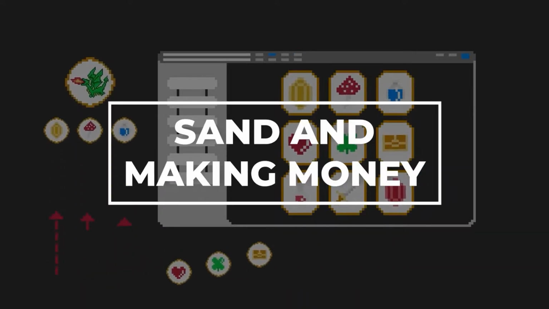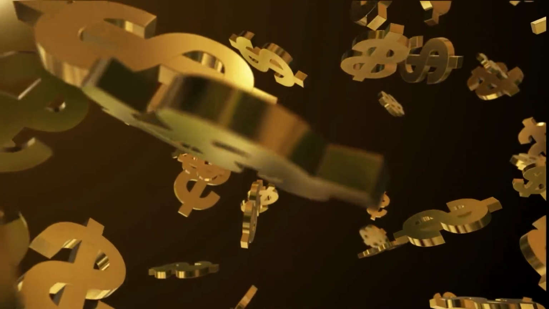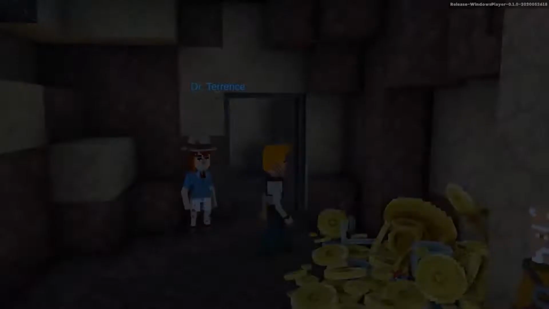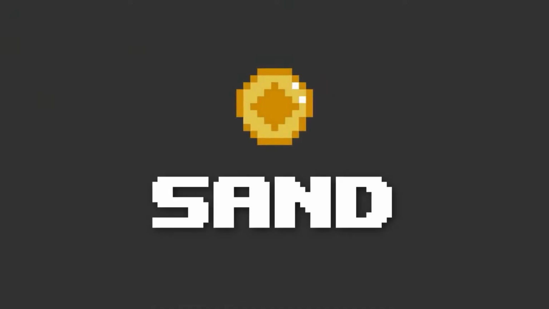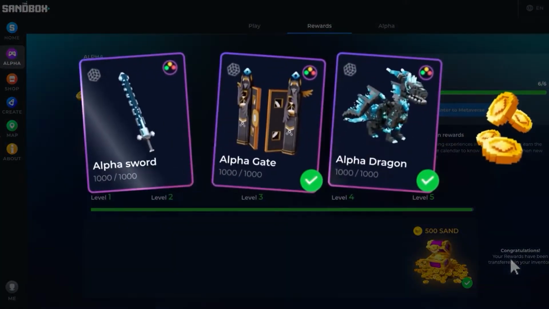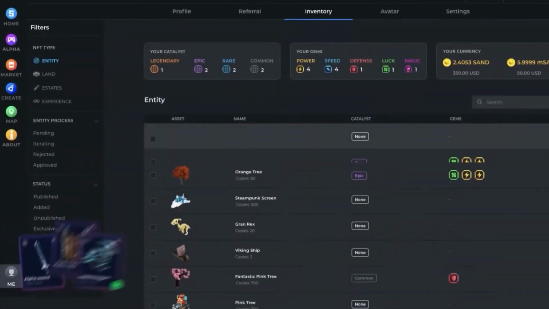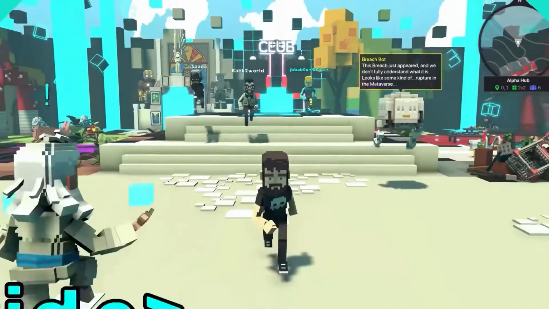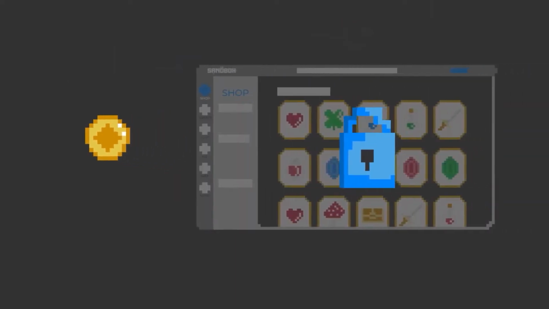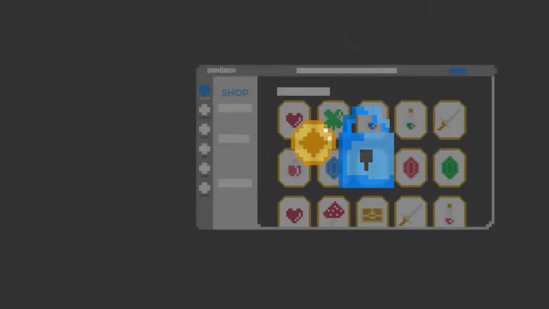Number 4. Sand and making money. What you're really here for is to make money. Now that you have an idea that you can play games and make them, the question now is, how can you make money? First of all, the game has in-game currency called sand. This is currency that you can get in-game. You can get it by getting some items or getting it as rewards. Sand is limited or controlled to a certain degree so that the game doesn't get bloated and the economy doesn't crash and burn. The in-game currency is also important, but let's get to the part where you can make money, and there are numerous ways.